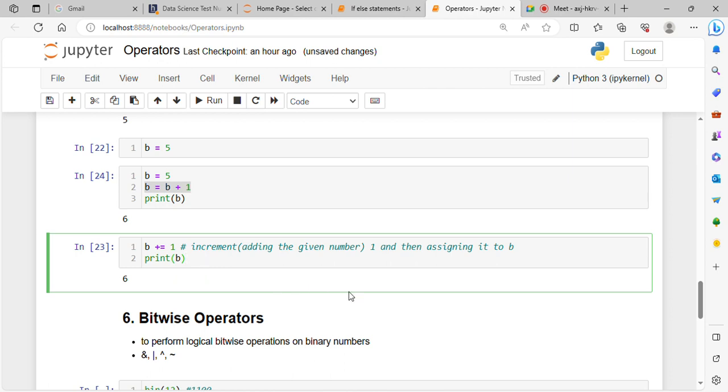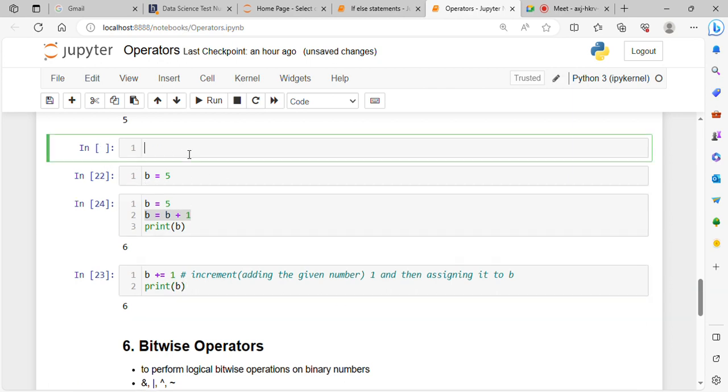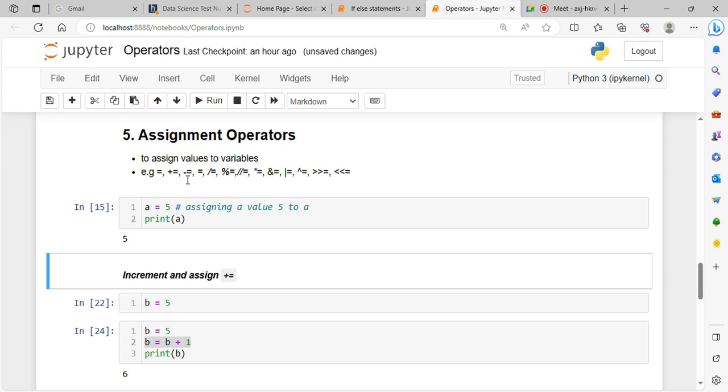Understood? Increment and assign. Yes, sir. Increment and assign. You have to use plus equals to. Similarly, there are other operators here.